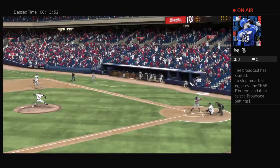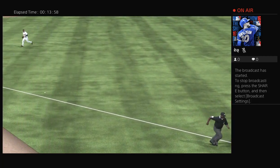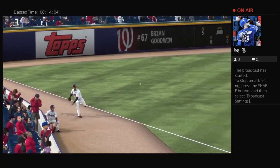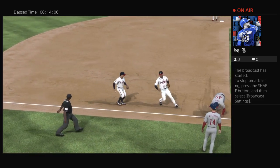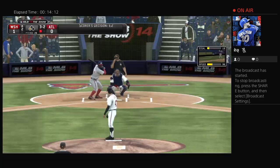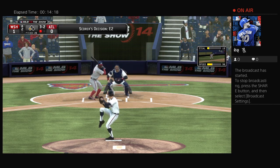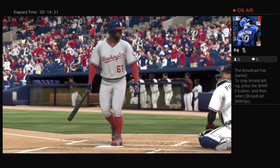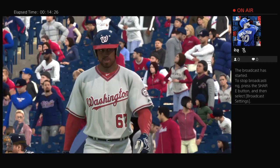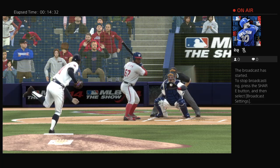Well, we're going to take another look right here. And I think the double steal catches him by surprise behind the plate. You see him trying to go after the lead runner, but the throw's nowhere near the target. And that's going to wind up costing him a run. Comes back with the cut fastball for strike 3 called, and there are 2 down. Boy, at the very least, if you're going to go down swinging. That's a tough way to make a second out when you've got a runner in scoring position.